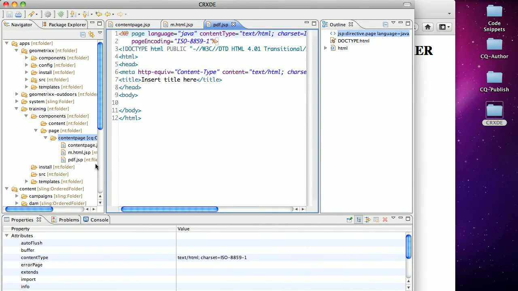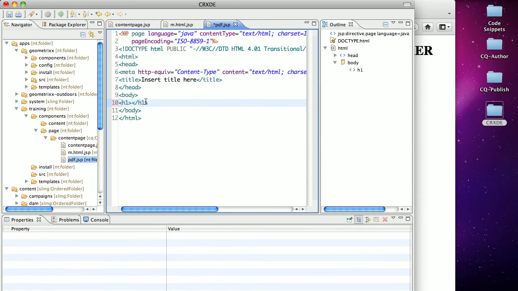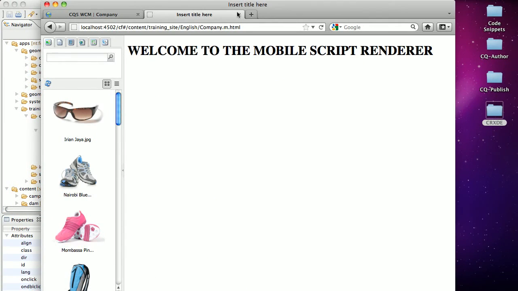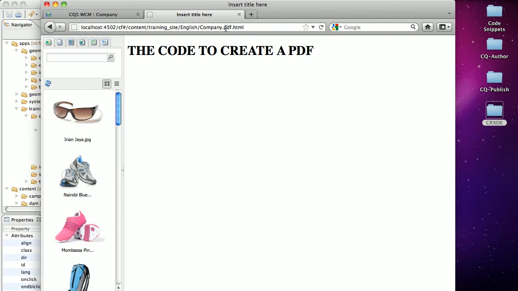And this would create a PDF.jsp, and then I would just add in here the code to create a PDF right inside of JSP. So I would do that. Okay, so now let's see what happens if I say company.pdf.html. You will now see it goes out and accesses that code, and we now have the code to create a PDF.